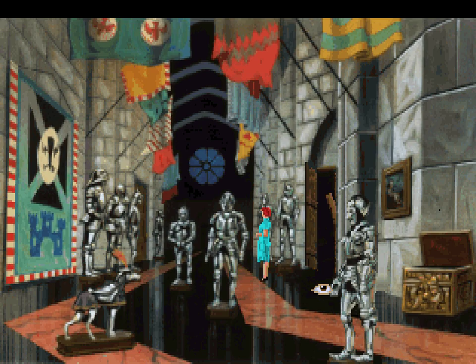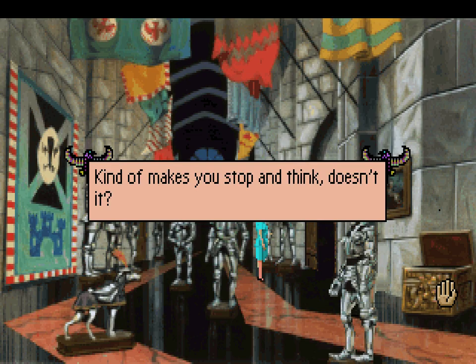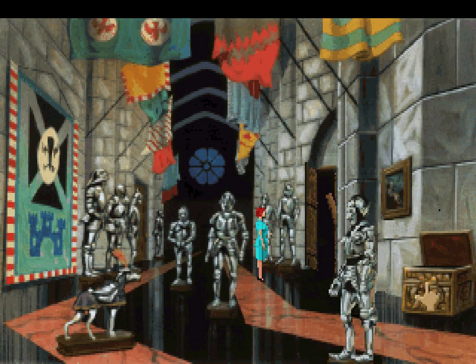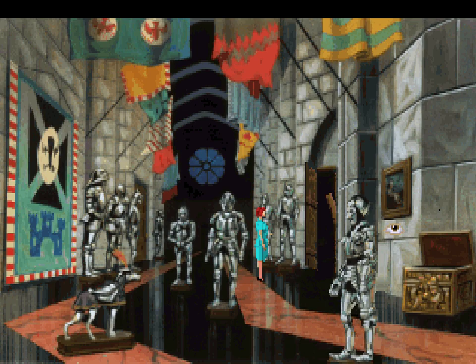There's also a chest here. An empty chest from the 15th century — although the carvings on the exterior are crude, cut into the wood by someone with little talent for wood carving, the chest now resides in a museum simply because it's old. Kind of makes you stop and think. The chest feels like wood, and you get a small splinter in your finger when you rub your hand over the carvings. I was hoping to see if anything was in it. There is a painting here — a painting of the Black Prince as a Fierce Baby by Ed Botticelli circa 1560. The cheap wood frame is by the Leyendecker Museum circa 1925.